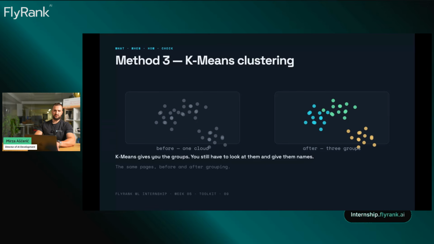First, you scale your features, then you pick a number of groups, and the algorithm moves the centers around until things settle. And then you go and look. That last part is really the work. Try a few values of K. Try different seeds, and try maybe another month. Look at the group sizes and look at real pages inside each group. And then ask if a different group would lead to a different action. Because k-means gives you group numbers, but it does not give you names or meaning. You do that part.